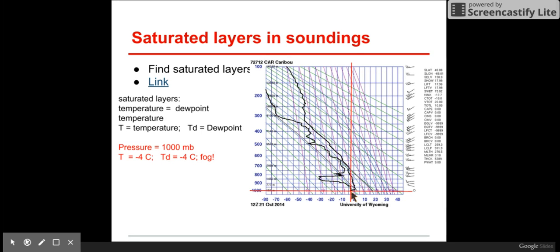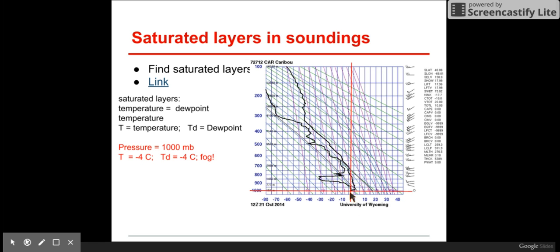So we start at the surface over here, and we notice that the dew point and temperature meet at this point. And if you go down all the way here to this point, between 0 and -10, if you look very carefully, there's an extra -5 line there. You'll see that the line comes out closer to the -5, so that you have approximately -4 degrees Celsius, both for the temperature and dew point. You remember that they're touching here so that these values are equal. This indicates that you have saturated conditions at the surface over here.